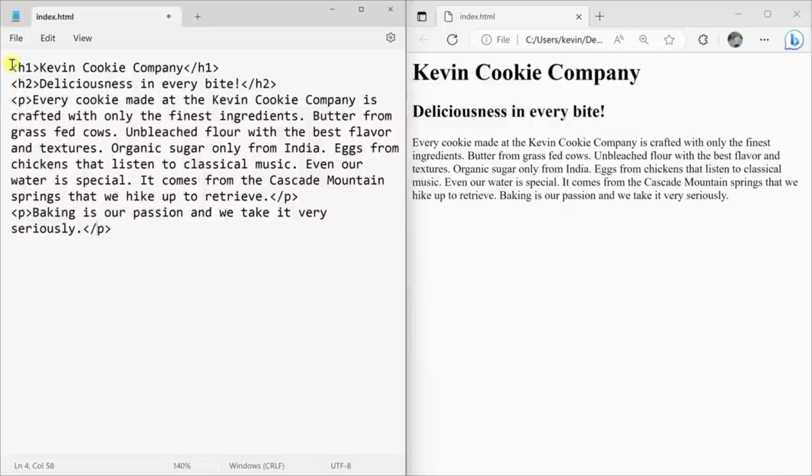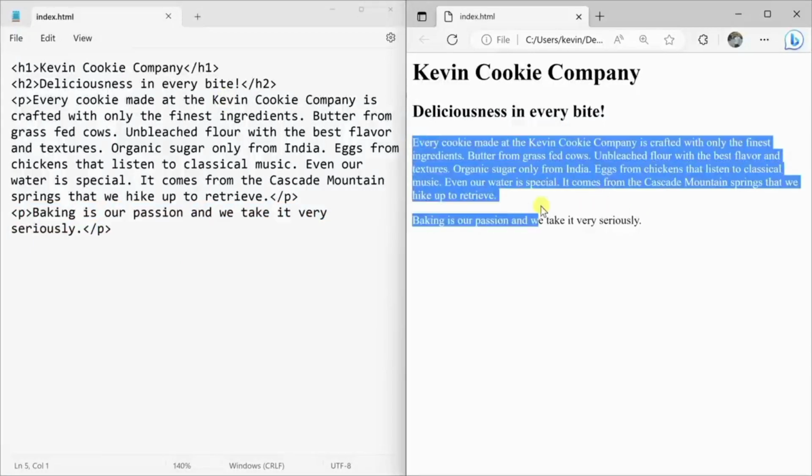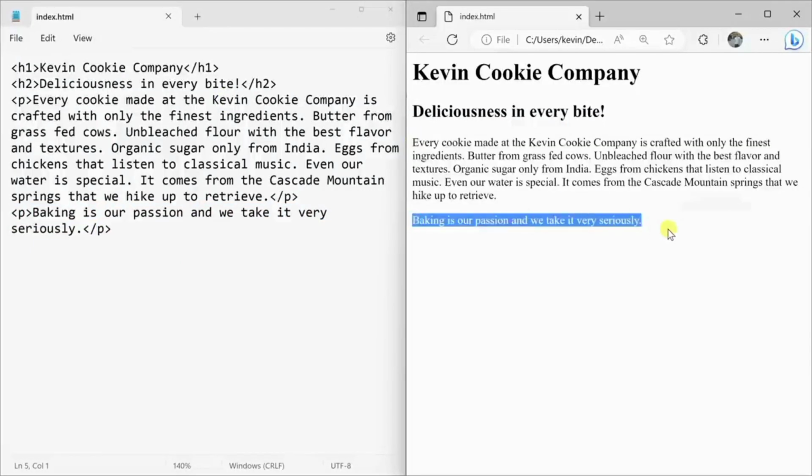On this page now, we have 4 different elements. This is one element, we have the second, here's our third element, and then we also have a 4th element. I'll save the file, and over on the right-hand side, let's press F5 to refresh. And here you see that I have a paragraph, and then down here, I have another paragraph. Now, because I declared these as separate paragraphs, here it inserts spacing between these different paragraphs.